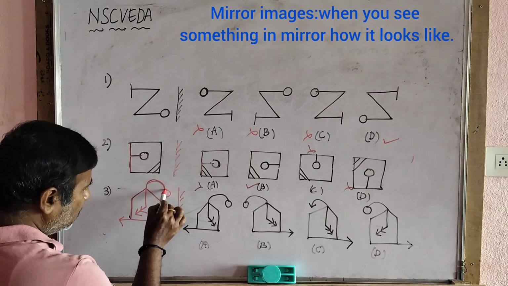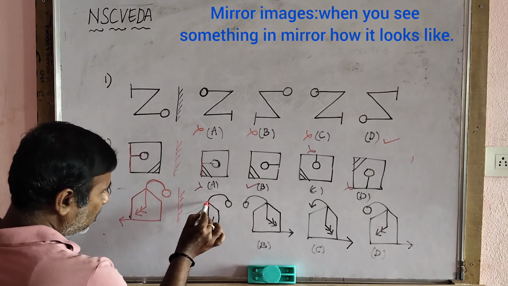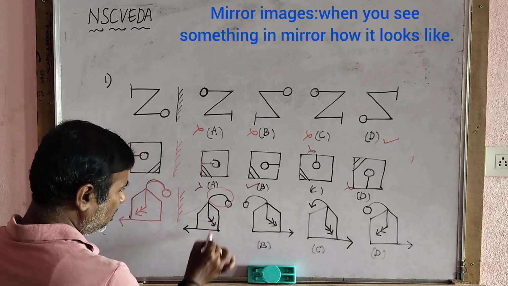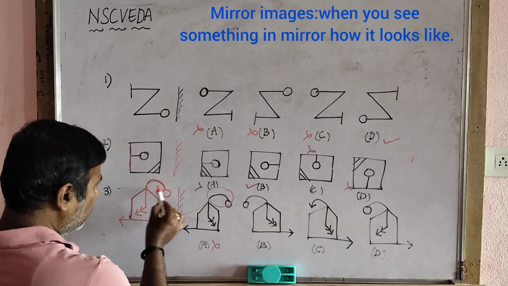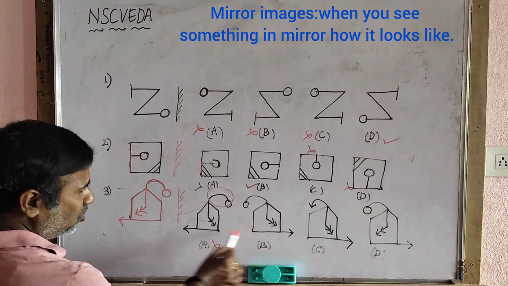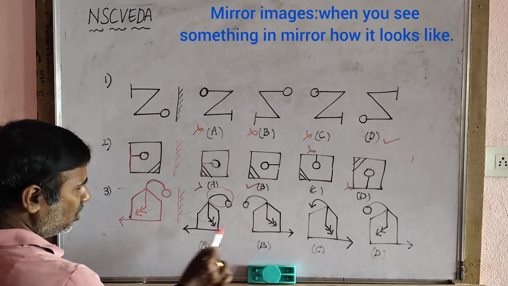This curve is going towards the mirror, it should go towards the mirror, but here it's going away from the mirror, so there is a mistake here, this is wrong. You see this curve is going towards the mirror, okay, these two arrows are okay, this seems to be safe, perfect, so Bangalore seems to be okay.